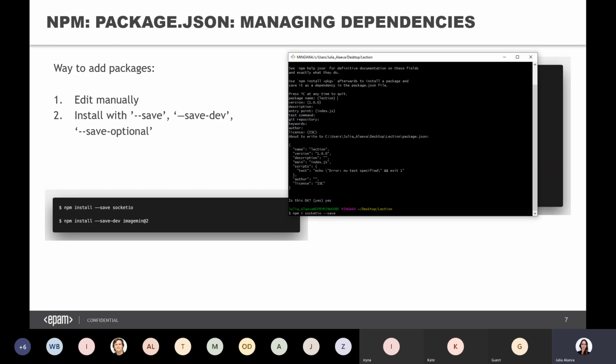If you type --save, it means that for using your application, you need this library in any case. If you type --save-dev, it means that it should be used only for dev cases.